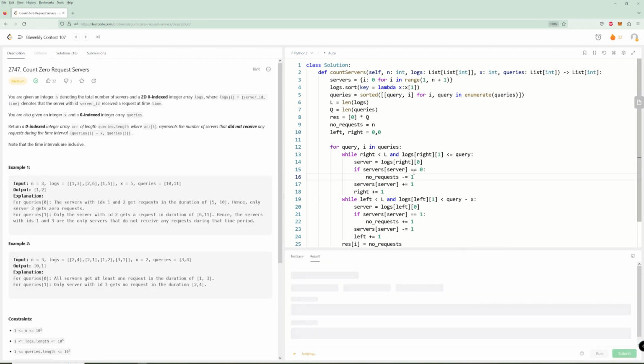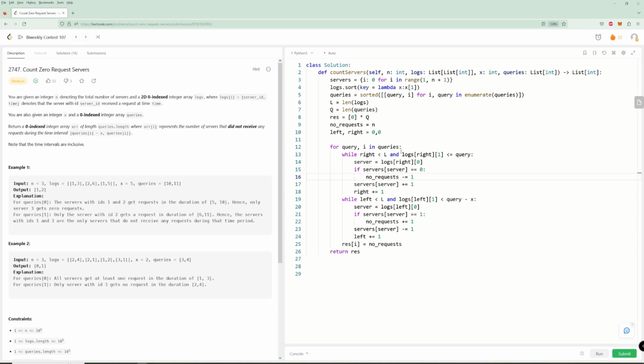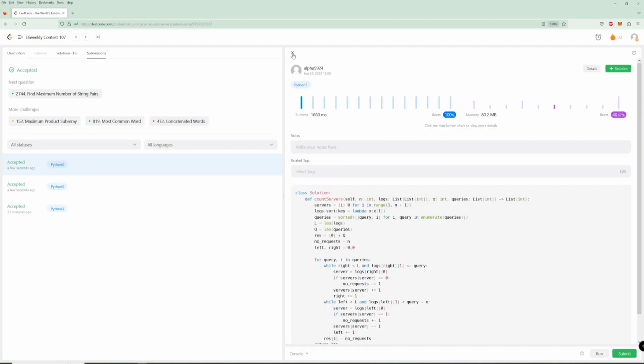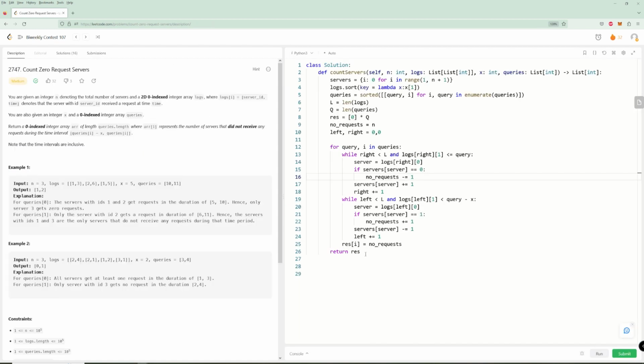Okay. And so actually, let me look at that one more time. I think it's actually pretty efficient too, but like I said, there's not too many solutions because this thing just came out today. Yeah, okay, so it's pretty efficient. Okay, so let's think of the time and space here. So let's say L, let's just write this down. L is the length of logs, and Q is the length of queries.